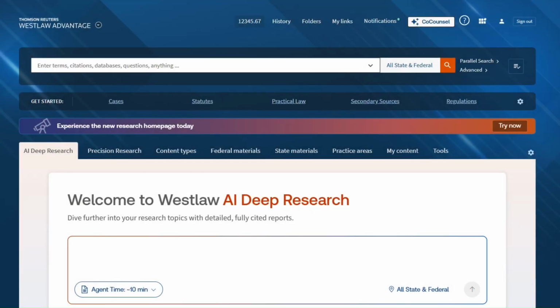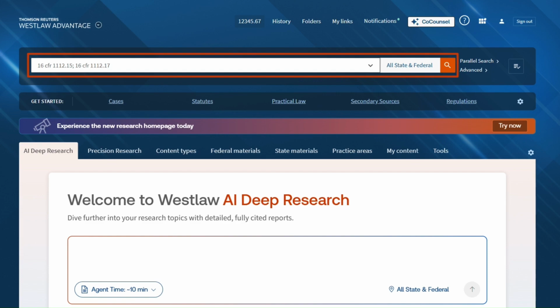To start searching for regulations on Westlaw Advantage, begin with the search bar. You can retrieve a regulation by citation, a plain language search, or a terms and connectors search. When you know the specific citation you want to retrieve, enter it in the search bar at the top of any page. For example, type 16 CFR 1112.15. Press Enter or select the search icon to open the document. You can enter up to 30 citations in the search box by separating them with semicolons. This allows you to quickly access multiple regulations at once.